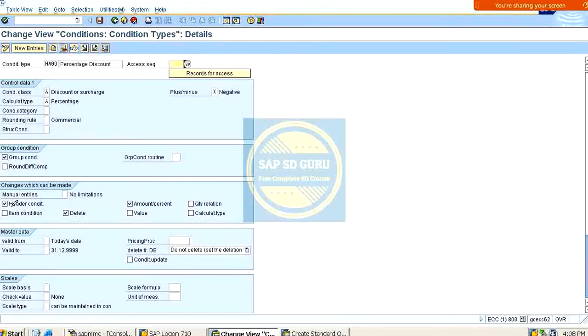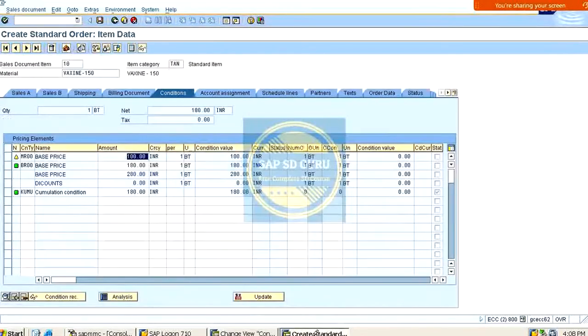Manually means, do you know that in the sales order we have to give them manually? Yes, we have to give them manually, because now it's not allowing us as we haven't placed this condition type in our pricing procedure.